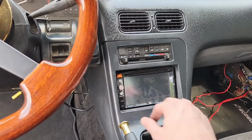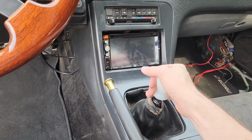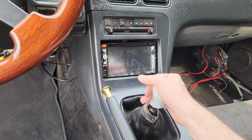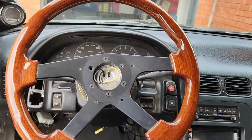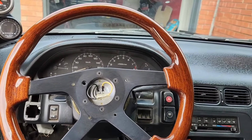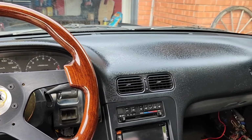So yeah, I've been trying to put this thing back to being more of a street car. Make it more enjoyable to drive. Not just driving around the track, but just more enjoyable to drive it on the street as well, because I drive it on the street more than I do on the track.